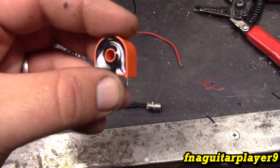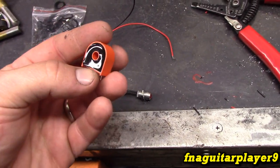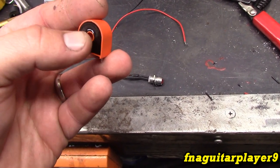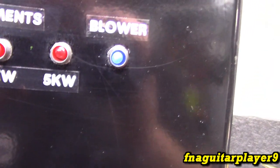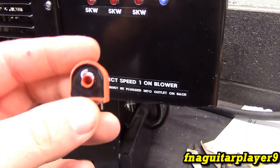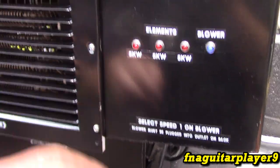Now, I didn't show it on the camera, but there's 4 of these in the heater attachment. One of them is on the wire that feeds the 120 circuits. It has a blue LED, which is right here. And you can probably tell that it's barely on right now. That's indicating that the transformer is on. And there's another one of these running off of each wire going to the element.